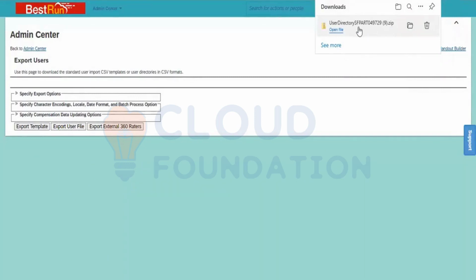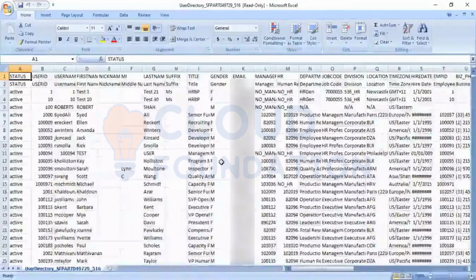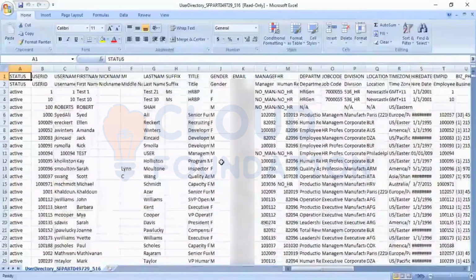Can you see here a file is downloaded? You click on this and then you can see this file. This is the employee directory master sheet. How many employees have been hired or left, all this will be stored in the employee directory.